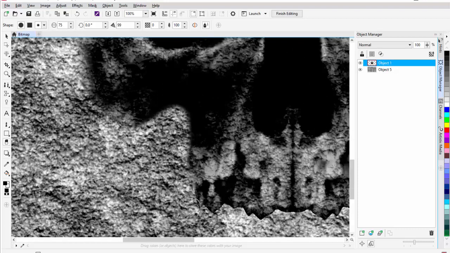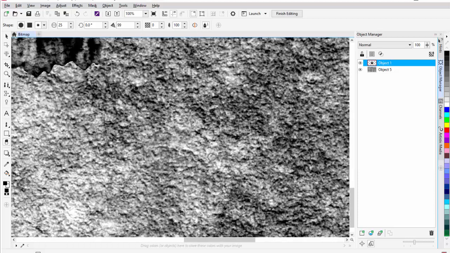Then we'll come in down here around the teeth, and I'm going to change this now around the teeth to about 25 and hit enter. And come down here and just do some work in the teeth and smooth these out working with my mouse here. Now sometimes you'd be better off working with a brush or a tablet when doing this, but you can see that you can also work it with a mouse. And that's all set there.